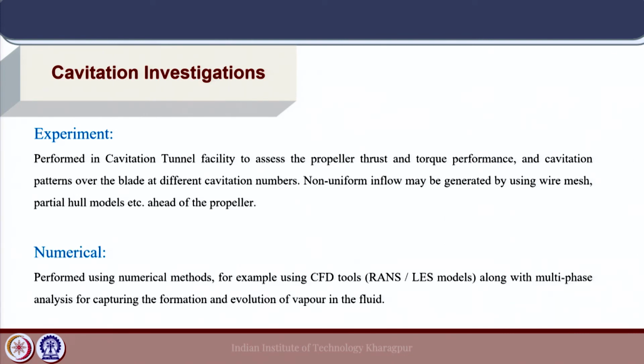On the other side, one can also use numerical methods to investigate cavitation performance of propellers. For example, if we use computational fluid dynamics methods, RANS and LES models can be used to estimate propeller performance. Along with that, multi-phase analysis can be done with proper cavitation models to capture the formation and evolution of vapors in the fluid. For different cavitation numbers and propeller loadings, these models can be used to effectively simulate the occurrence of cavitation in the propeller and also estimate its performance for different operation conditions.